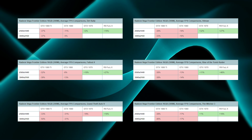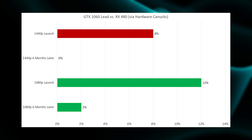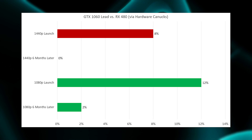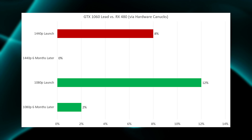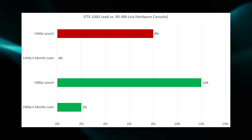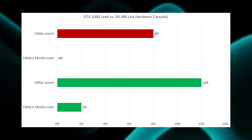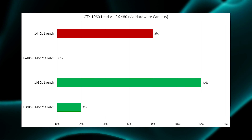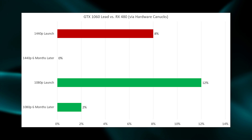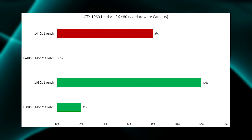You'll see here that in every game the GTX 1080 outperforms the Vega Frontier Edition, at least on the current drivers — and that's important because AMD's drivers tend to improve over time. Moving over to Hardware Canucks' DirectX 11 gaming results, the GTX 1060 versus the RX 480 — used as a metric for how AMD's drivers improve over time — shows the GTX 1060 at launch enjoyed a 12% lead over the RX 480 at 1080p and an 8% lead at 1440p.